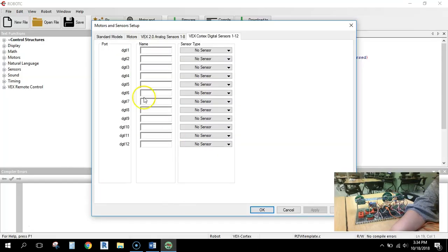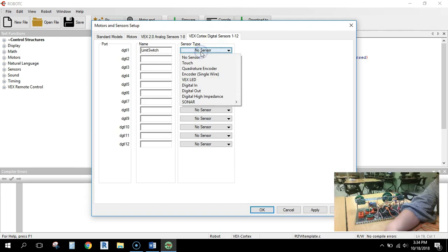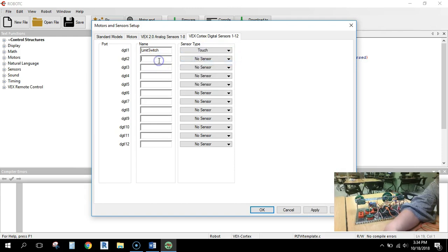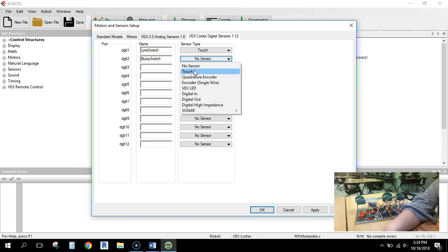So, limit switch. Okay, so change that. That is just a touch sensor. And then port 2 is the bump switch. And that is also a touch sensor.